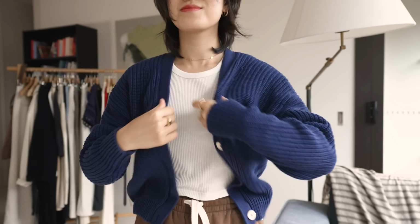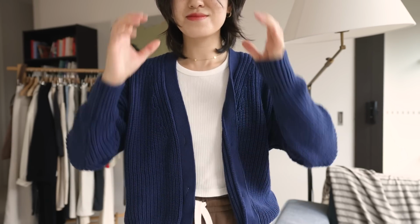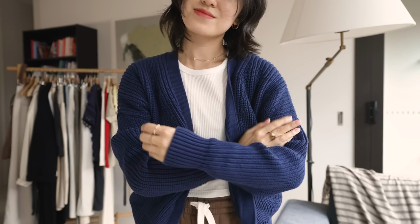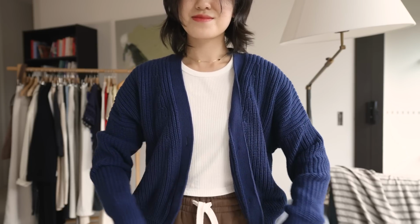Cotton by nature in a sweater is a little bit more structured. It's usually not scratchy, but it can be a bit stiff. And most cotton sweaters are kind of like this. Some lean a little bit softer, some lean a little bit more stiff, but that's pretty much it. So with cotton sweaters, unless it's really chunky, really stiff, really uncomfortable, I would say most of them are pretty good. And I usually don't recommend overspending on a simple cotton basic sweater.